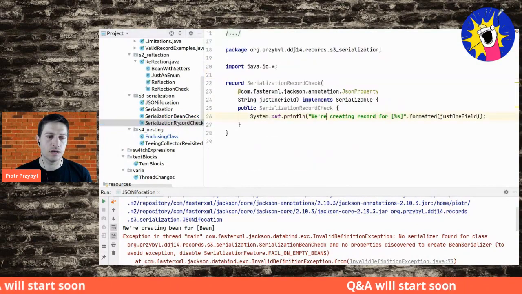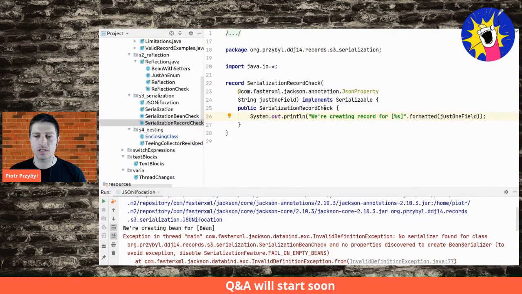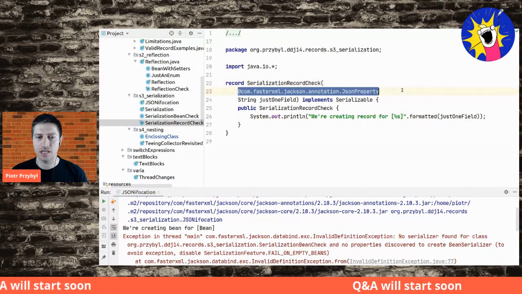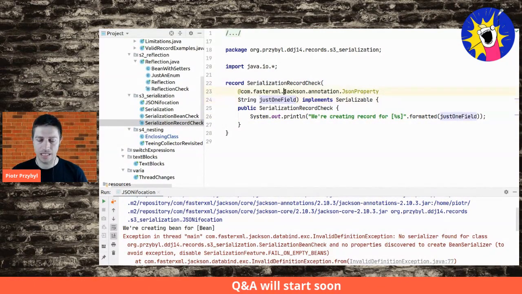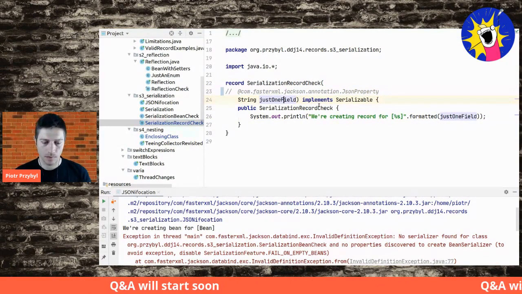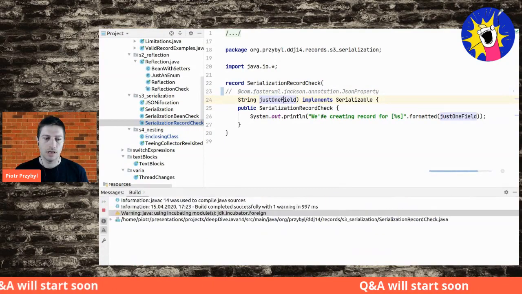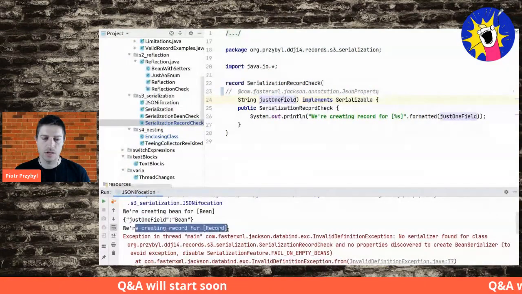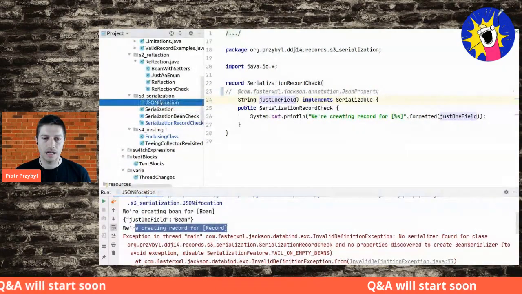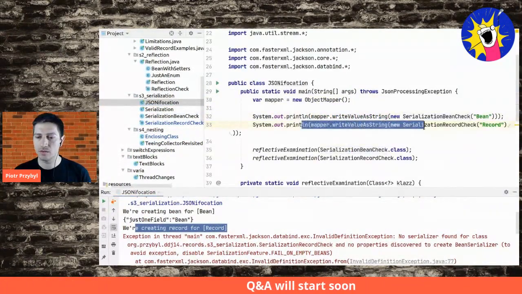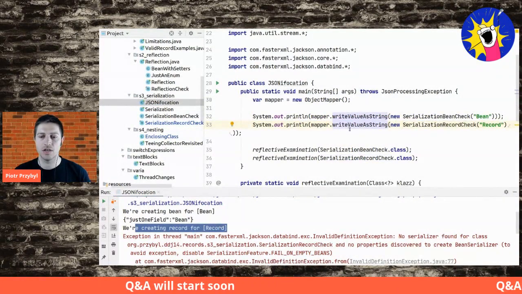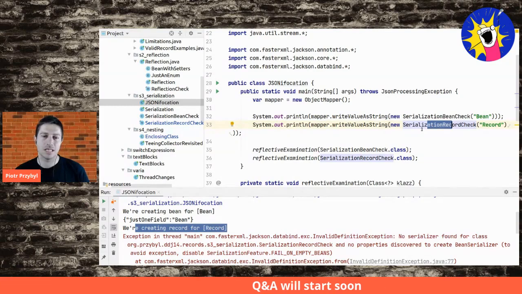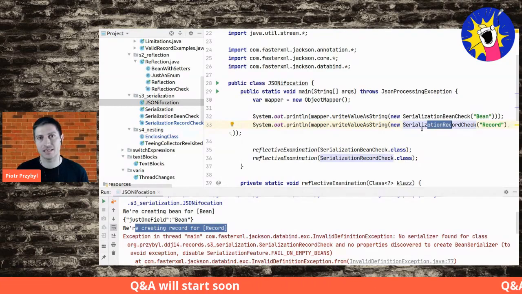And for this record check, this was handled properly by Jackson only because I had this annotation on the record component. If I get rid of this, it's not going to work again, because in this line, Jackson doesn't know how to serialize this record by default, because it's not aware of records at the moment.